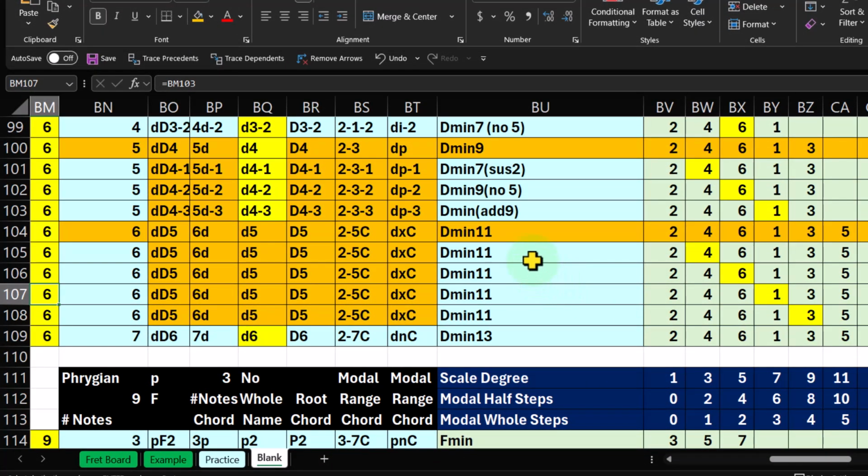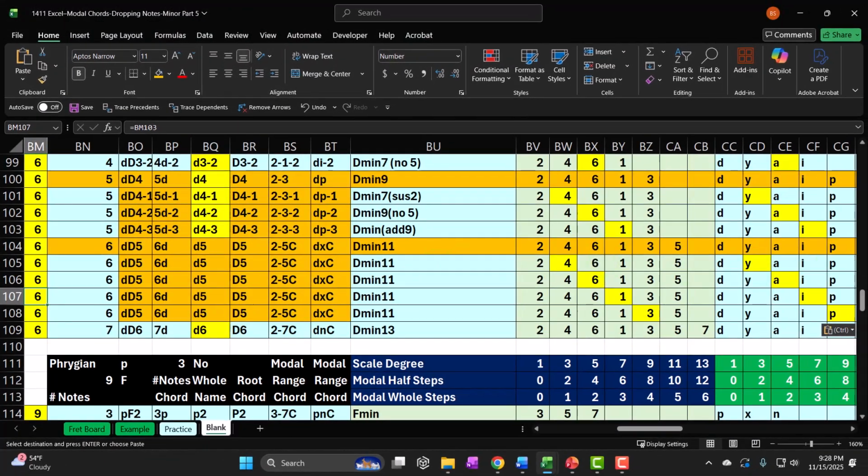But okay, so that means if it was a D minor 11, and again I dropped the third, under the normal naming convention I could say the 11 is equivalent to the 4, and I'm going to stick the 4 into the stack, calling it a sus chord. However, I can't call it a sus 11 chord because for whatever reason the sus only applies to the 7 chord, so I'd have to call it a D minor 7 sus 4 and then add the 9. So it's pretty messy, right?